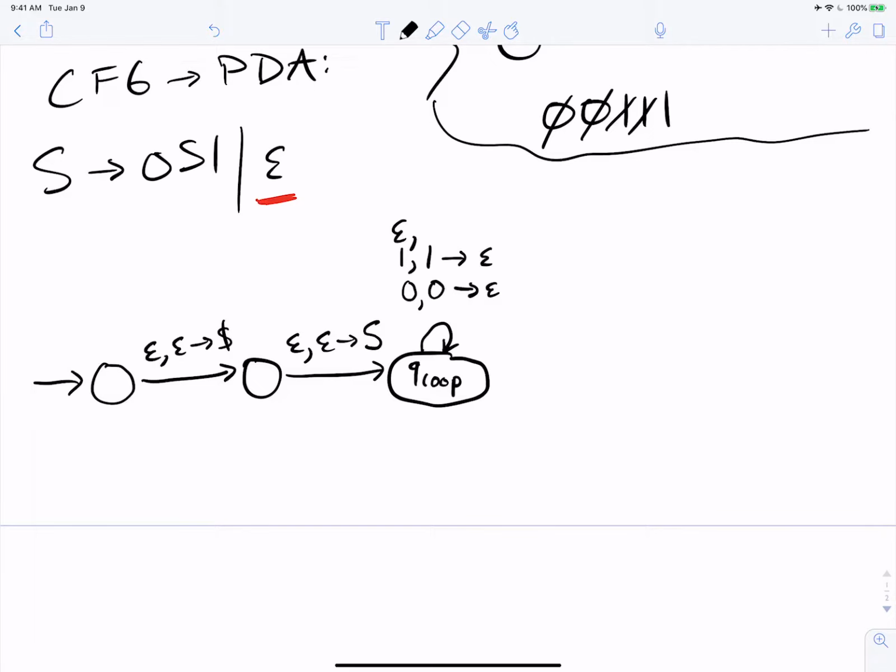Then the variable S was at the top of the stack now. So that means we're going to pop it off of the stack because we want to eliminate it. We're replacing that variable with the right-hand side. So we're always going to pop the corresponding variable off first. So S is going to be popped here. If it was another variable, it would be that variable. So whatever's on the left side, because we're replacing it, we're popping it off of the stack. And because the right-hand side is epsilon, what are we going to push? Push epsilon, i.e. nothing.